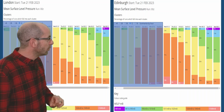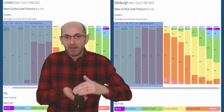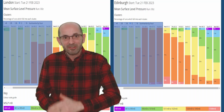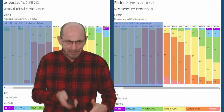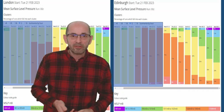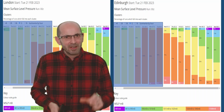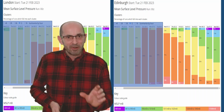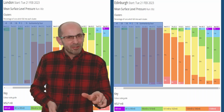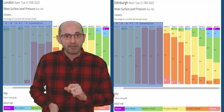Interesting because the York plot has more orange in its columns, certainly through the first few days, and what that indicates is that high pressure is likely to be centred further north across the northern part of the UK rather than to our south, which has been the case for much of the time recently, and that's why we could possibly see somewhat colder air moving across southern Britain at times towards the end of week 1 and through week 2. But as I suggested, the key point to take on board is that it looks as though high pressure will be keeping the weather quiet, mostly settled, days rather chilly perhaps at times, but all in all not far from the average, but the risk of night frosts remaining quite widespread.